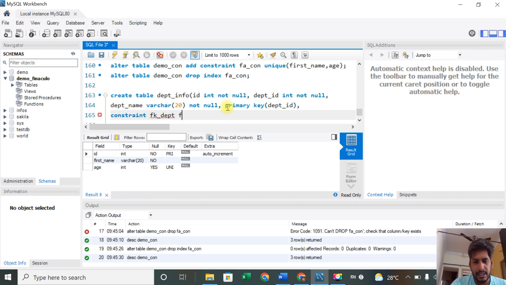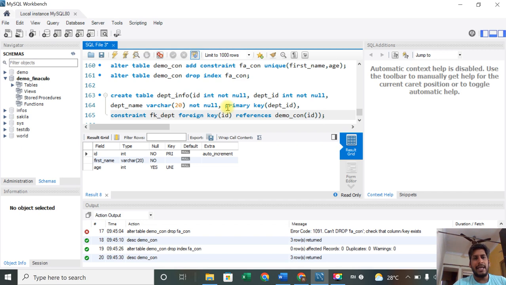Then the constraint is foreign key for this ID of this table, with references to the previous table, that is demo underscore constraint, in that table ID. We have created everything, right?